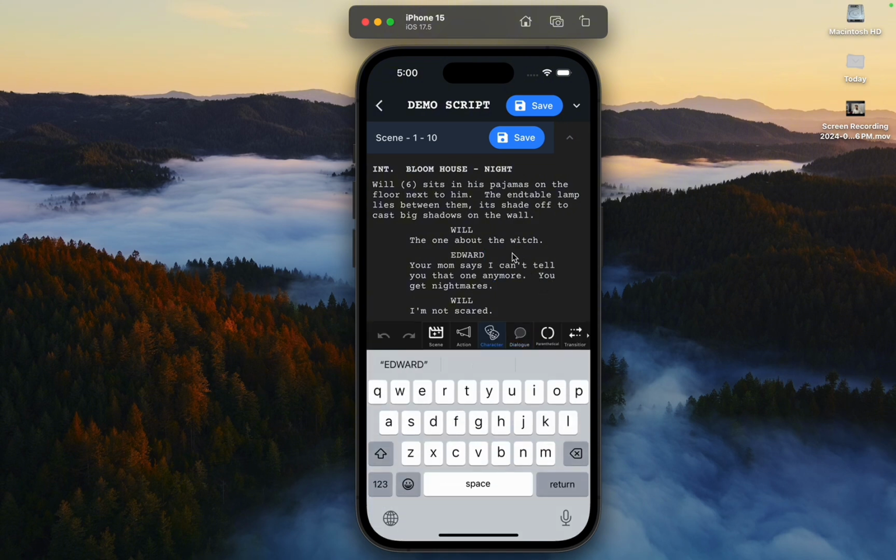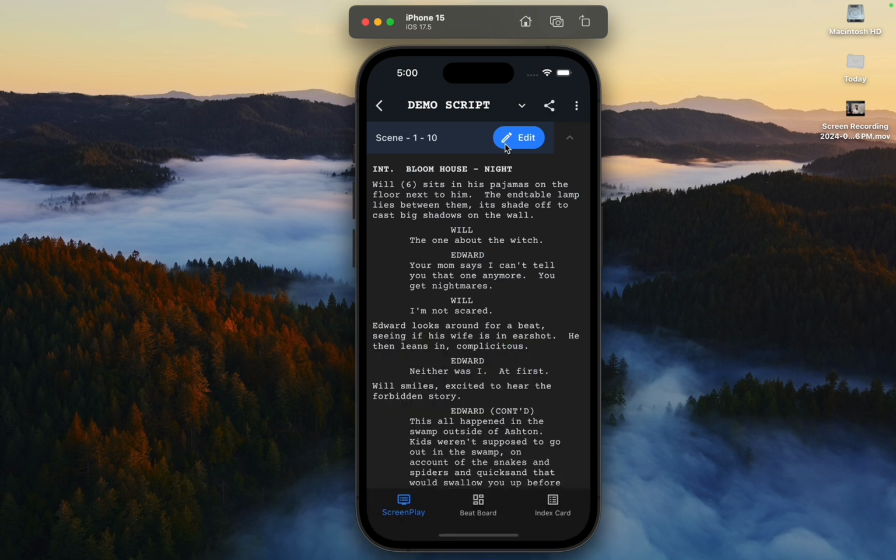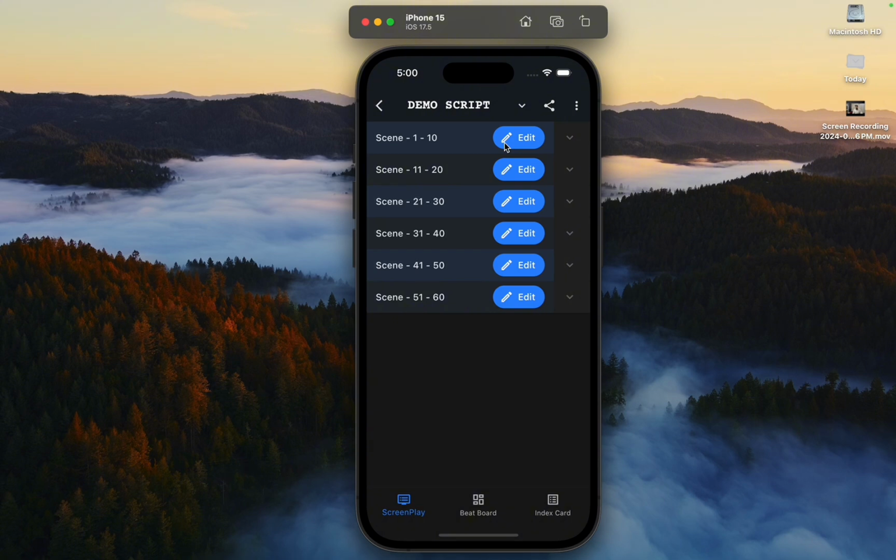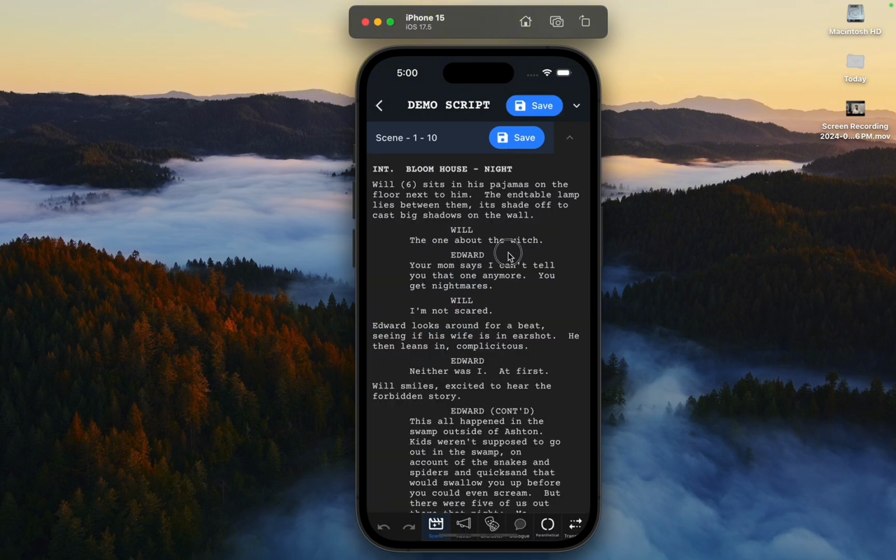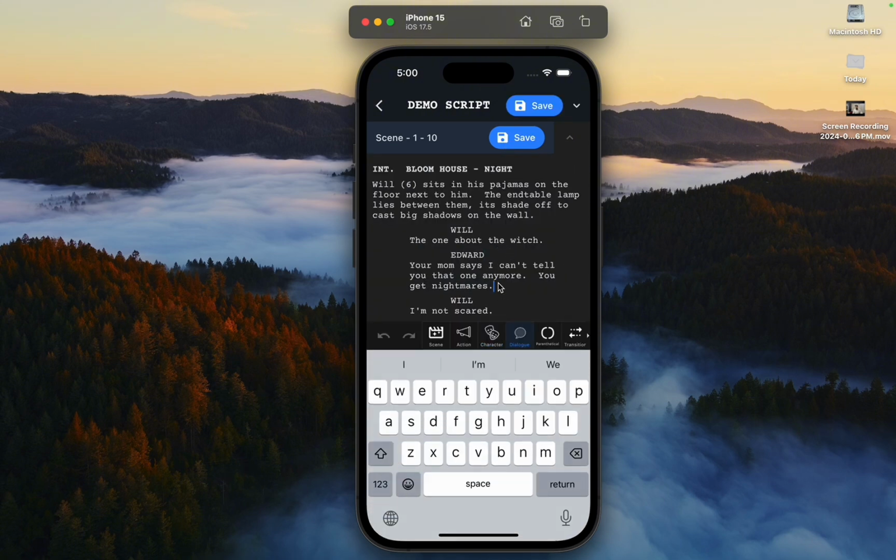Let me try to edit their screenwriting aspect too. If I want to edit a dialogue and convert it to a parenthetical, I simply click on it and it automatically gets converted. Along with it I can easily write.